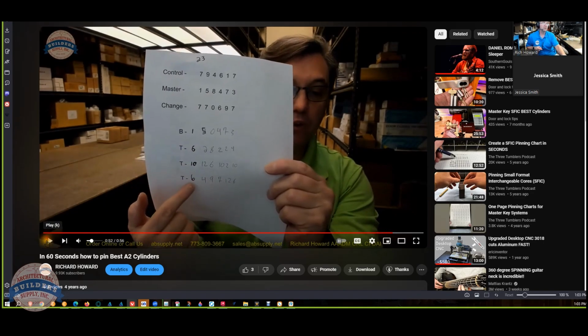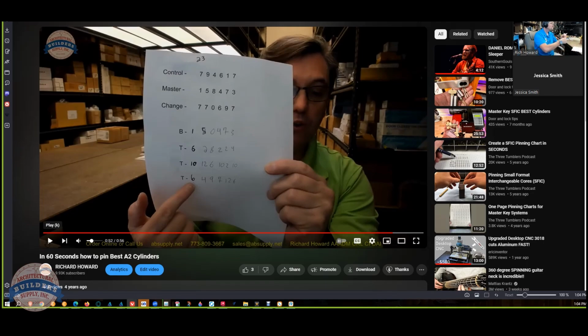So in this case, what we're going to end up doing is we add 10 to the master key, to the control key. So our control key is 19. You don't have to memorize this stuff, but we subtract from that our pin total, which in this case is 9. So we're back to 10. Then we subtract all of that from 23, and we get our build-up pin. So that should be 5, 4, 10, 23, 9, and 4. Yeah, that's what I came up with.